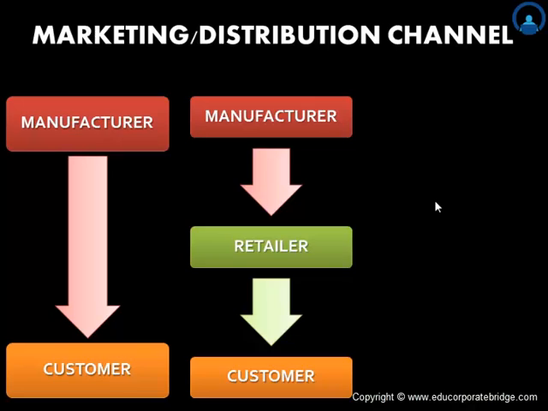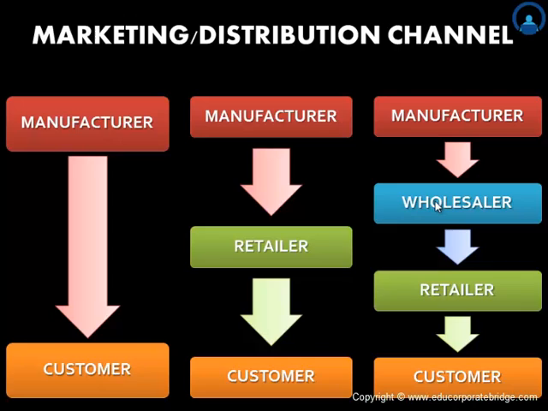The second type of distribution channel involves a retailer as an intermediary. These retailers may or may not be appointed by the manufacturer itself. The retailer further supplies its products or services to the customer. The third channel involves a manufacturer, a wholesaler, a retailer, and then the customer. The wholesalers or stockists handle bulk orders and sell the goods further to the retailers. Wholesalers buy and sell in bulk and operate on very low margins. These wholesalers have higher turnover and lesser margins.